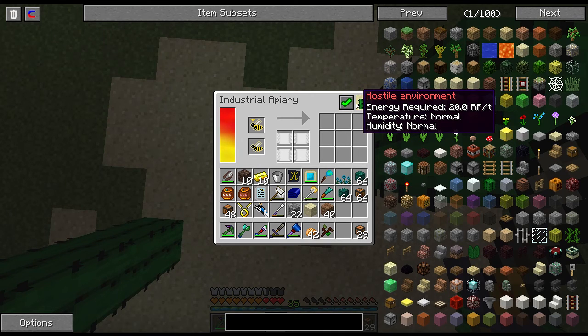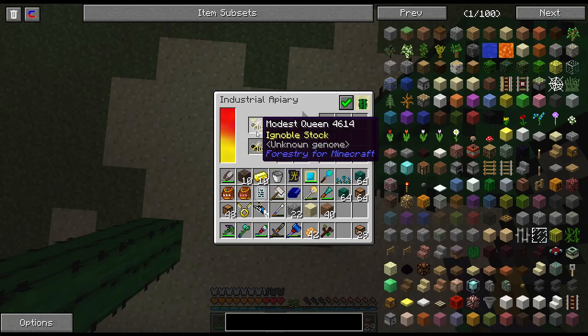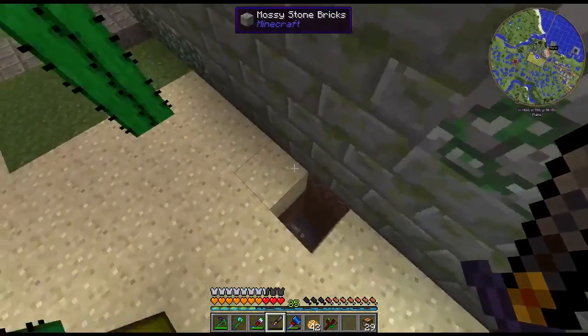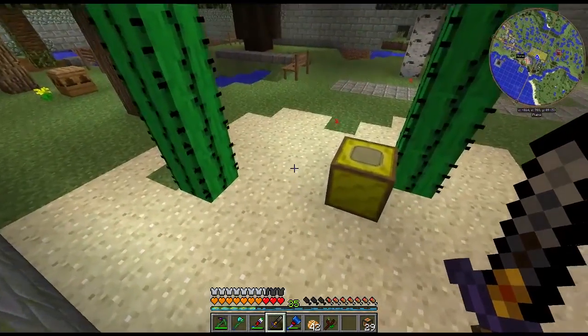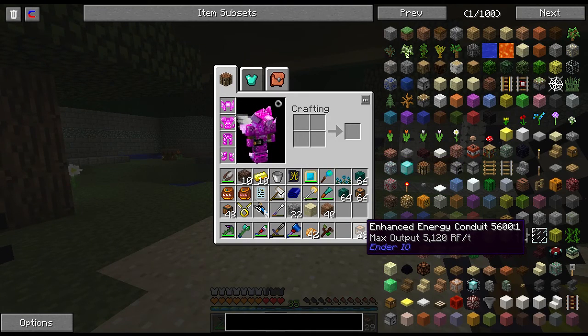Hostile environment, though. Unfortunately, it is still a hostile environment. So we'll have to make the upgrades to make these guys happy, and I think the upgrades actually add power consumption, so just keep that in mind. That is why I went ahead and went with the enhanced energy conduits. If we weren't doing any upgrades at all, we could have actually used the basic ones.